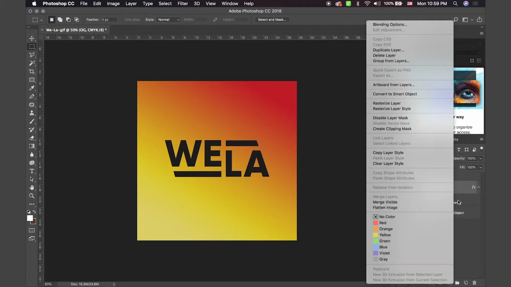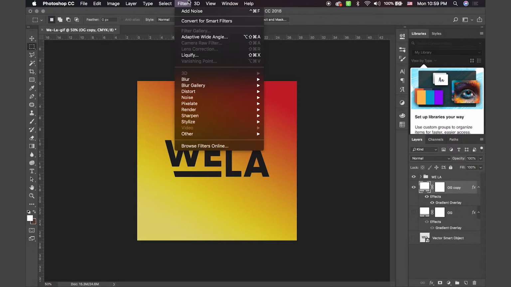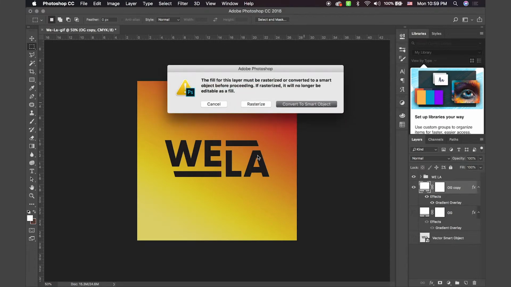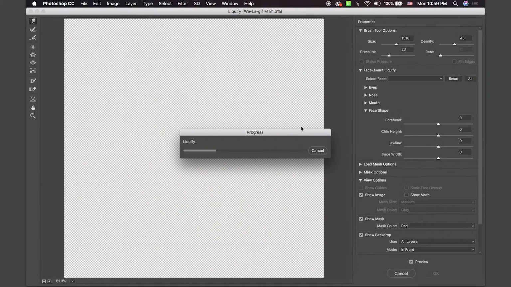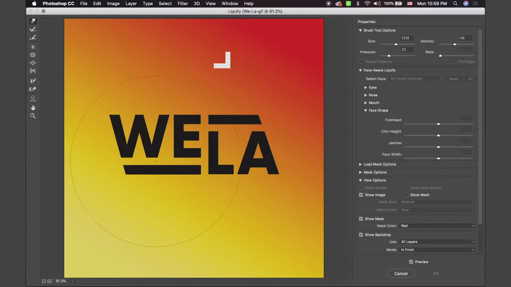Let's create this into a. Just gonna duplicate this layer. Let's turn that one off. Let's see if I could like liquefy it. Liquefy it would be, let's convert it into a smart object. I haven't done this before, guys, so I'm actually experimenting here. So I'm just kind of going all the way around. Let's see what that does. We're going to press OK.